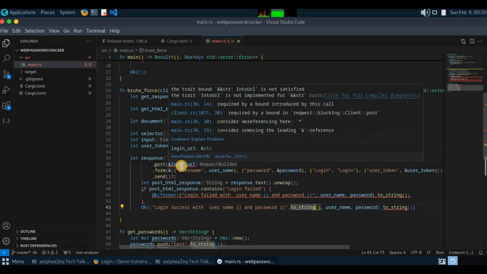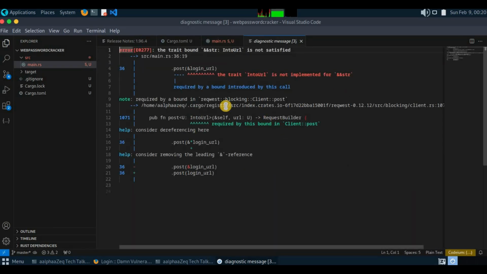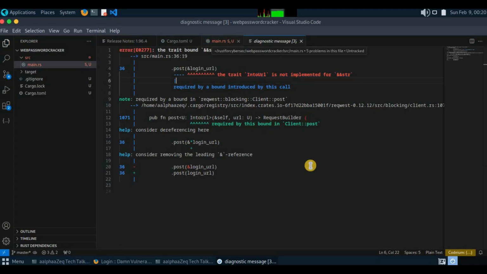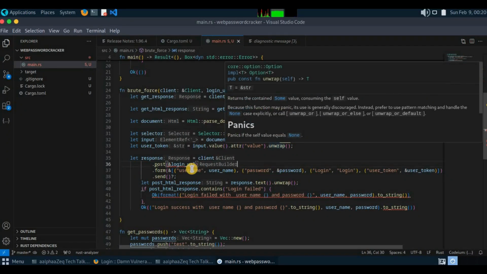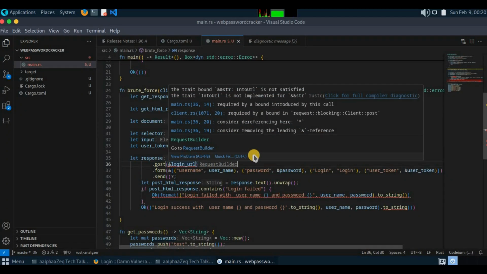What is the error suggesting? The compiler says a trait is not implemented. Okay, what if... yeah, we don't need this one.